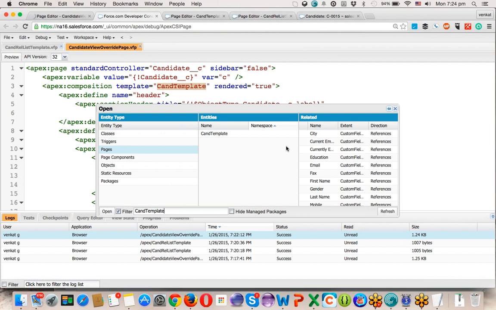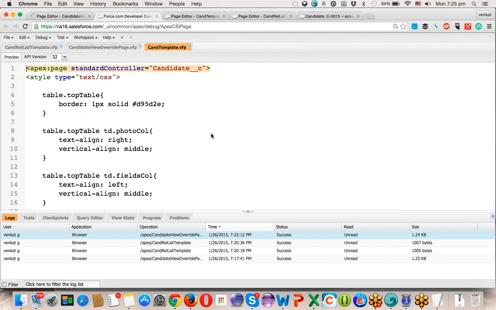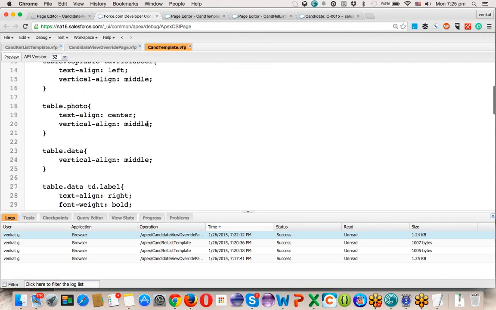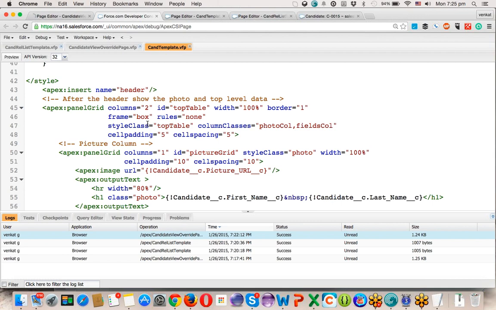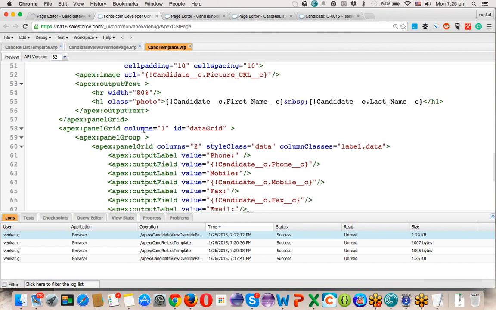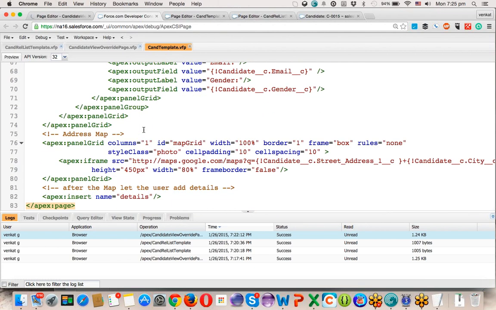Paste. This is a simple template system. There is a header and some panel grid. This is what we discussed yesterday for showing the candidate information on the page.